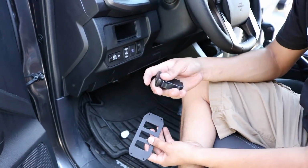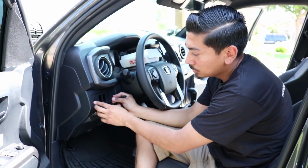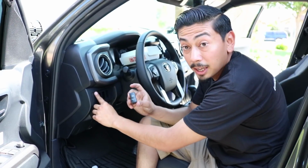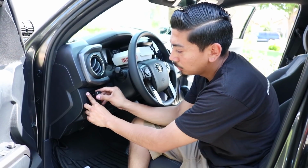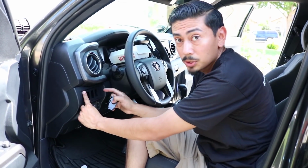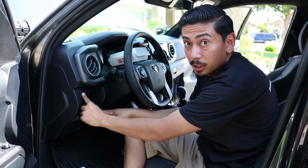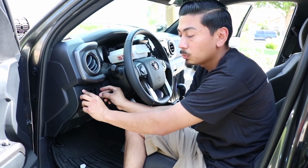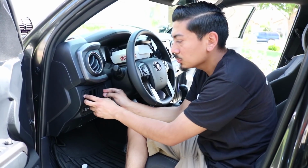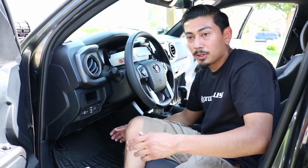Alright, so if you want to stay tuned to next week's video, like I said in the beginning of the video, we're going to go ahead and install Cali Raised bracket for the OEM switches, which is going to go here. And then I got the Cali Raised OEM switch for the Tacoma, which is going to go here. So it's going to be for a clean install, and I'm going to have all my switches in one spot. So if you guys remember when I installed my ditch lights, I had put it here. So once I have this installed, I'm going to go ahead and move it there. Just like I said, that way I have all of them in one switch. So it'll make it a lot easier, and you'll see what I'm talking about if you stay tuned until next week's video. So as far as today's install, that's pretty much it.